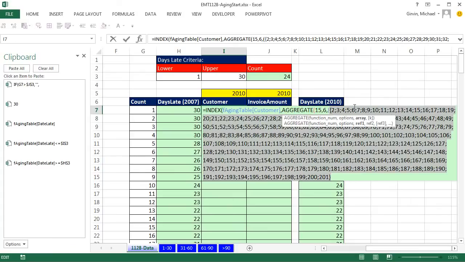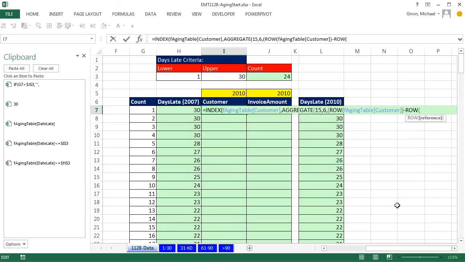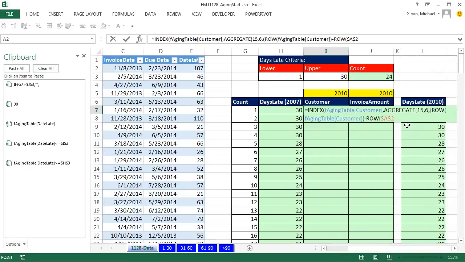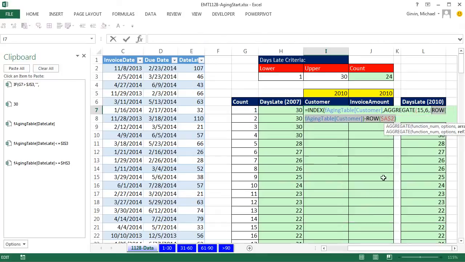It's not going to work like that because I really want 1, 2, 3. But I need to retain the actual official number of rows from that table. Control-Z. So what am I going to do? I'm going to say the row of that whole column and subtract row of the first one, which in this case it's just boop. And notice it, F4 to lock it. Now it's given me the row of A2 is 2. So if I were to highlight this whole thing in F9, now it's 0, 1, 2, 3, which is still off. Control-Z. So now I add one back in. That's a relatively well-known method for inside the formula of creating an array of relative positions.